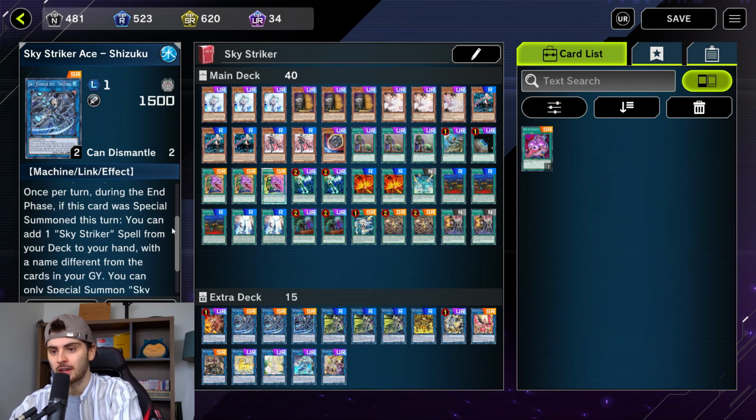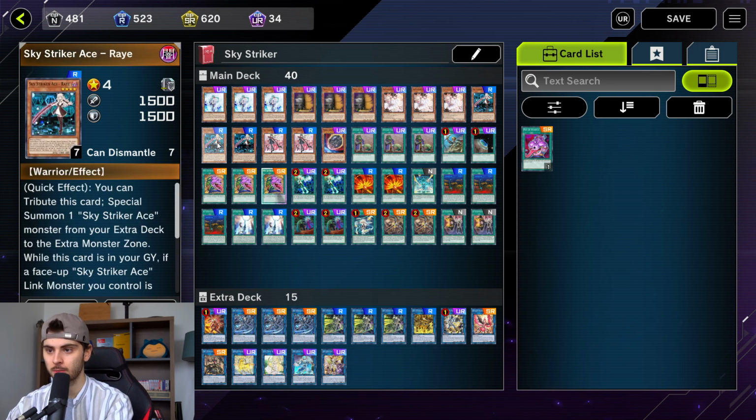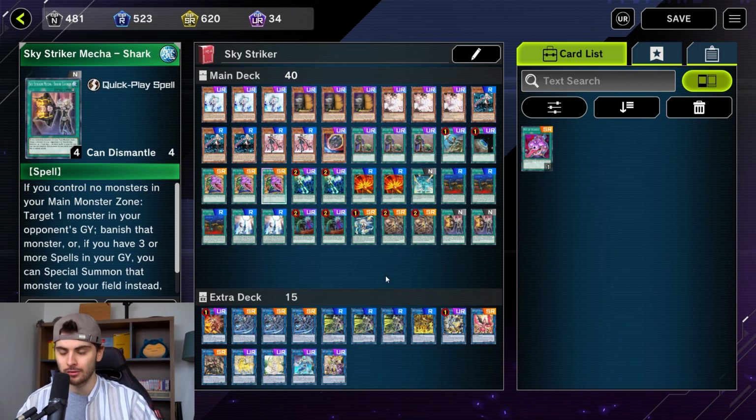Also, once per turn during the end phase, if this card was special summoned this turn, you can add 1 Sky Striker spell from your deck to your hand with a different name from the cards in your grave. So often your first turn play will look something like normal summoning Ray, go for Shizuku, and then just add Engage in the end phase, maybe set a Widow Anchor or Shark Cannon before that, and then just have hand traps and let your opponent play and interrupt them that way.